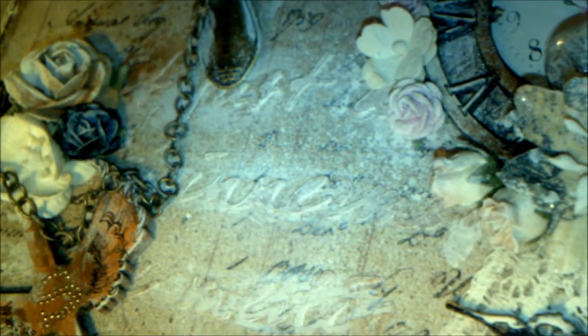And then when I got the paper on, I took out a couple of different masks. I've got the brick mask here from Prima, and it's a little bit here as well, and then a little bit on this side, and then some on the back. And then at the top, I used the script stamp, The Art Is One. And once I got that all on, I distressed it more with some Lindy's.